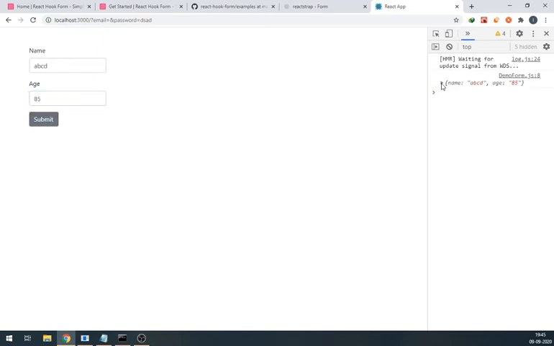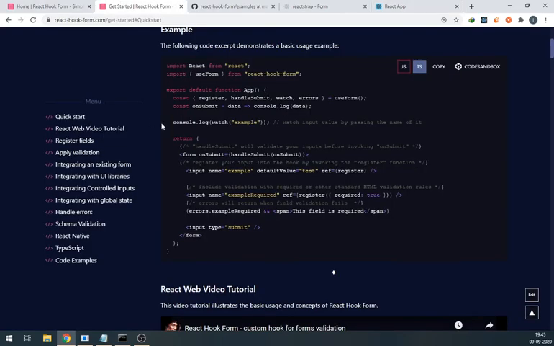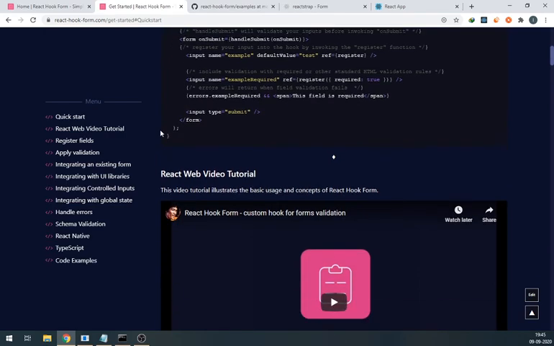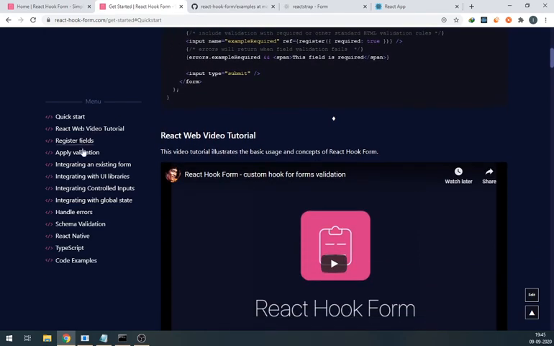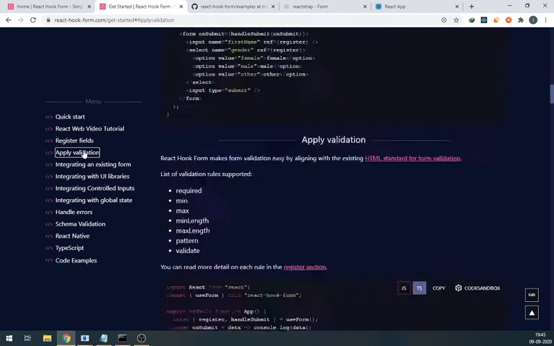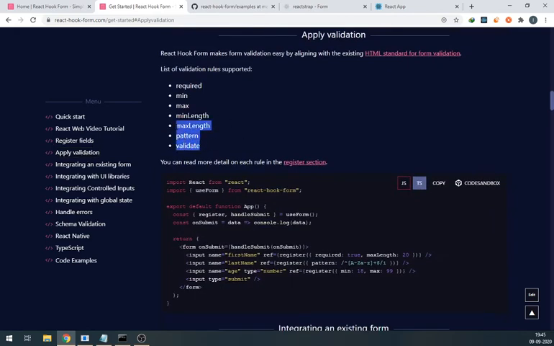Let's validate these fields. Go to the apply validation section. These are the validation rules supported by React Hook Form.